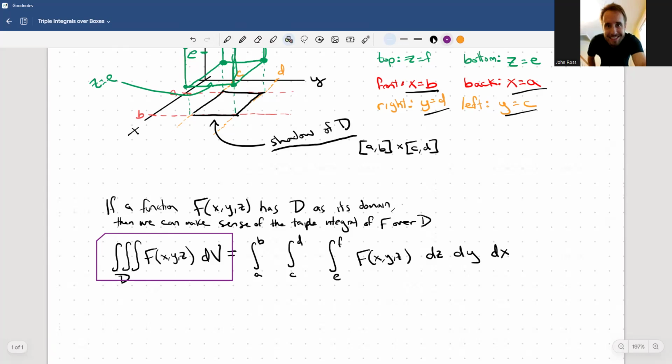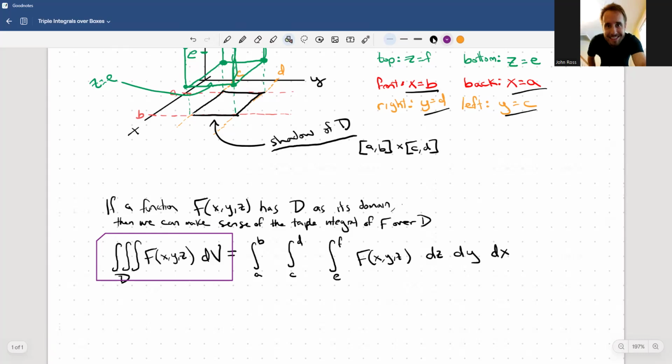And for now, we'll just see this as something that we can compute, giving us some sense of four-dimensional signed accumulated volume, right? Exact meaning to be teased out later. But what we have here is that similar to double integrals, this triple integral can become an iterated integral in which I calculate a calc 1 integral three different times, working from the inside out. And so this is a generalized version of Fubini's theorem. And let's see what this looks like.